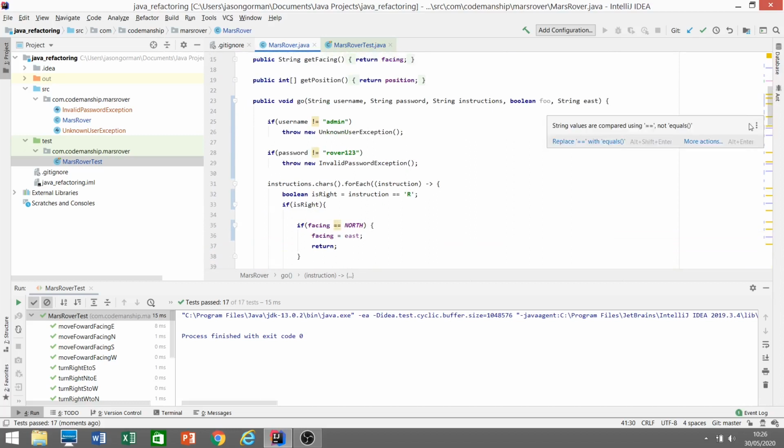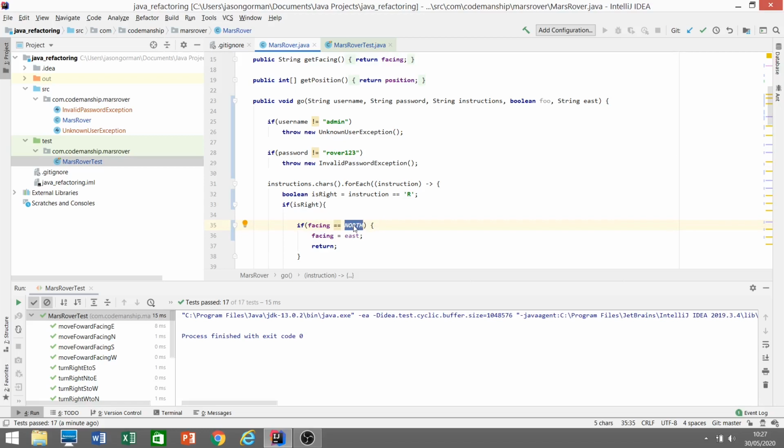So we can extract bits of code, literal values or expressions, into local variables, into fields, into constants, if that's a suitable medium for it, so that we can name them, so we can essentially make them self-describing, and also so that we can remove duplication in the same way, for example, we removed all the duplicate Ns and replaced that with a reference to a single constant. So all sorts of good reasons for that.